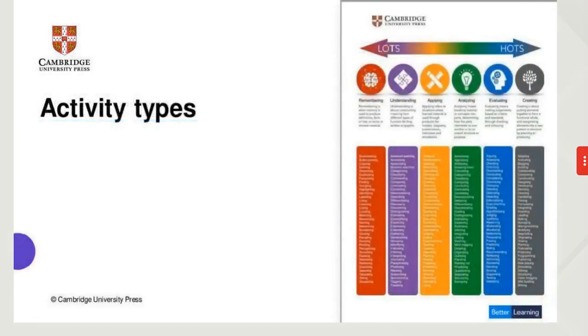So this is the handout which I hope that we'll be able to upload, and which I used to develop those activity tasks linked to those different images. As I said, you have the 6 levels of Bloom's taxonomy, and then you have a whole list of verbs underneath linked to that level, which is a wonderful way and a great tool to help us as teachers create tasks for our students in the classroom.